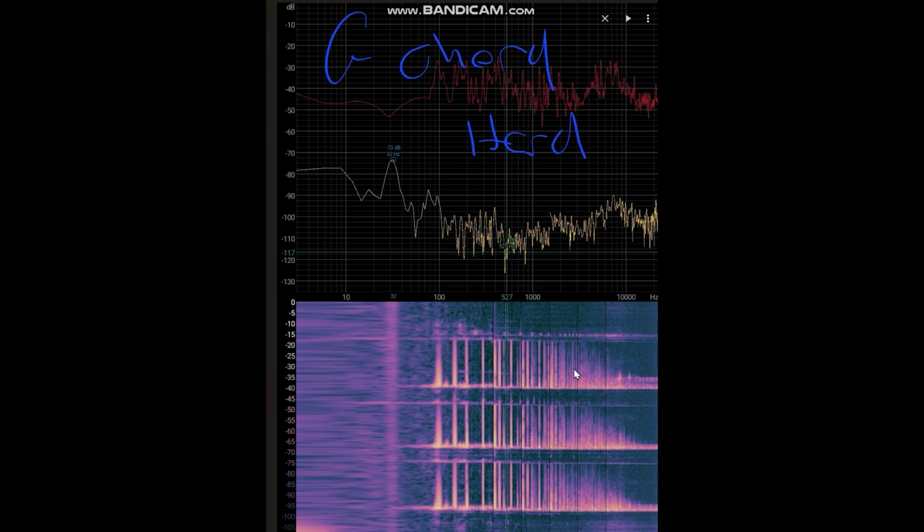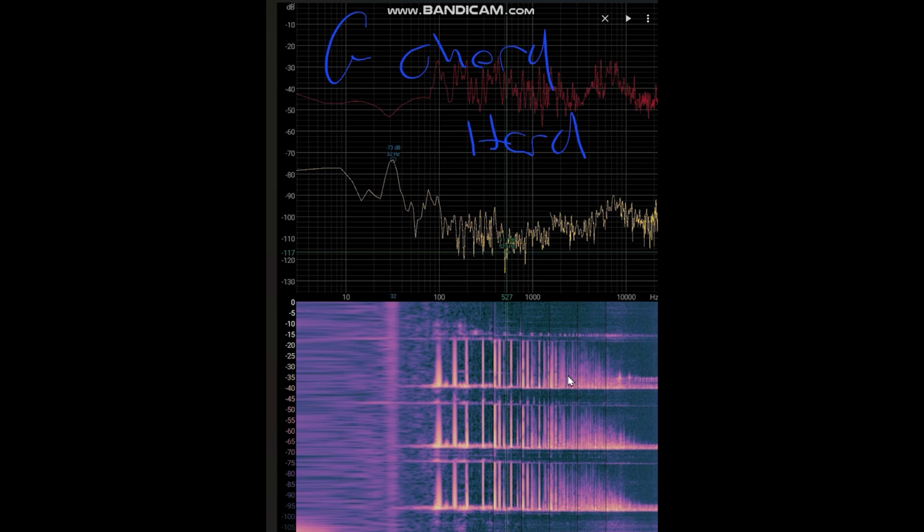Significant is a numerical statistical term that I probably shouldn't throw around, but a noticeable difference. There's definitely a noticeable difference between the G chord hard and the G chord medium or normal and then G chord soft. And that's what we're looking for here.